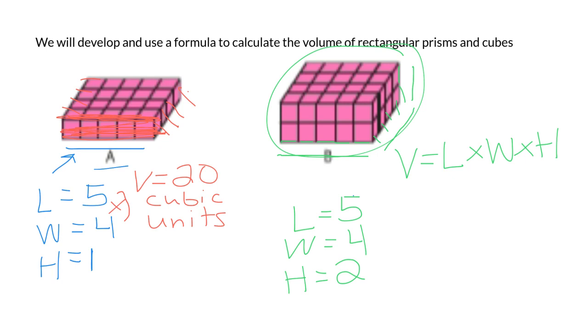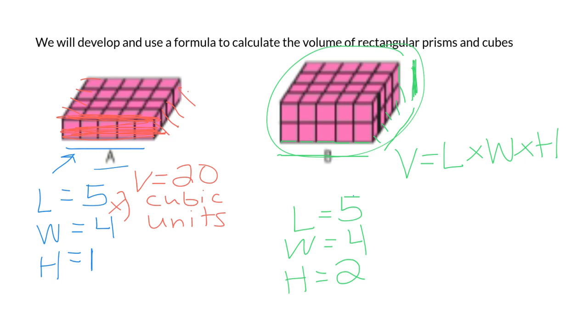Should it matter if we were to switch these up? Would our answer be different? If we're multiplying 5 times 2 times 4, or 4 times 2 times 5, or 5 times 2 times 4, if we switch all those up, we're still going to get the same answer. So even if you called this here your height, even if you switch that up and called that your width, it would still be okay. You'll still get the same answer for volume.